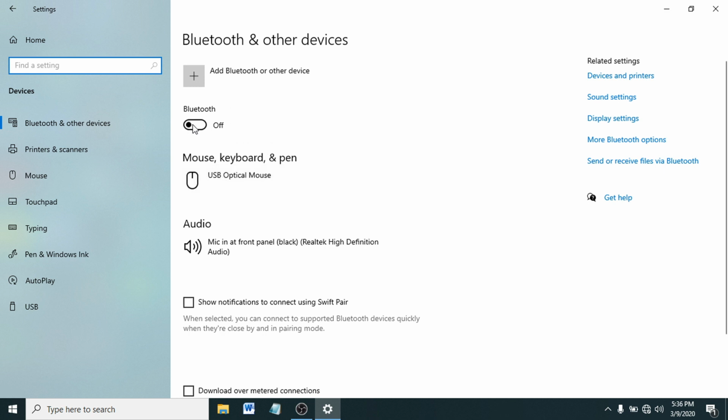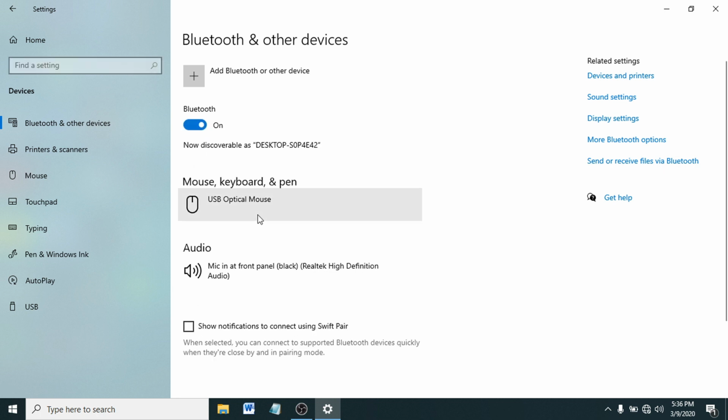Now, to turn on the Bluetooth option, just turn on the slider there, and you'll see a bunch of options showing whether you are connected or not. That's how you turn on Bluetooth. If you have Bluetooth for a device, you have to turn on the Bluetooth option here, then you can connect. Another option you can find here is the notification system.